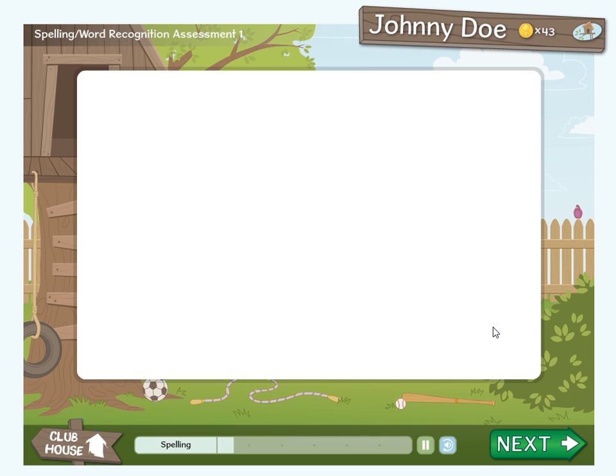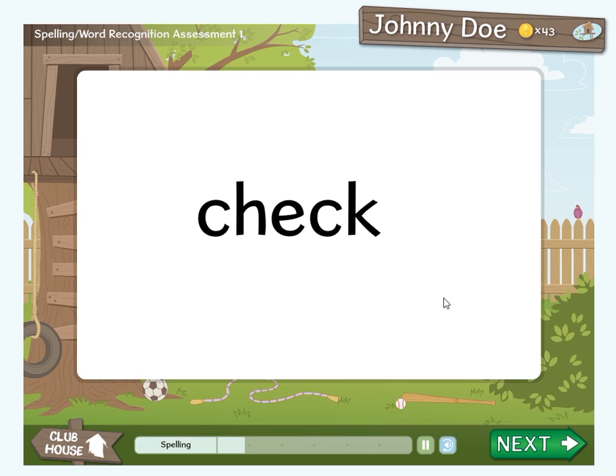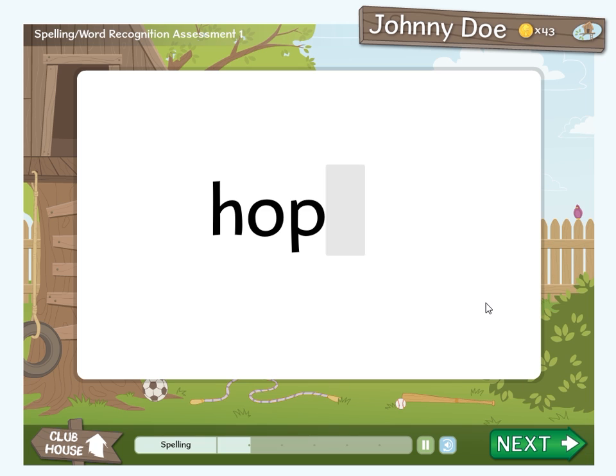When the students submit a word, the software awards points based on the following. Whole word features. For example, the word is treat. If the student spells treat correctly, then they receive points for a whole word. Skill features. For example, the word is check. The software is looking for the digraph CH as well as the correct ending CK. Points are received for each of these features. The student is then given the next word in the list.